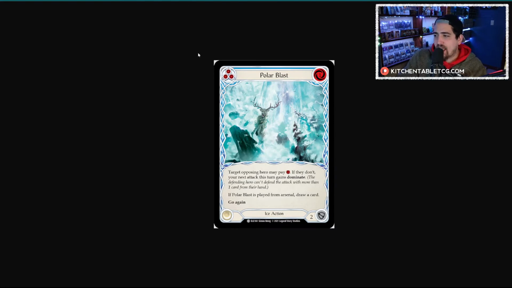Polar Blast. This one is... it says this turn. I don't think this would be in the deck. But it is a card that you could play, and you would also draw a card. There is some dynamic there that you would be playing it and drawing a card, and then you would start your turn with 5 cards. They would start with a Frostbite token, but you would not have a card in your arsenal, so it's not really card advantage, but you could play this. I don't think that one will see it.